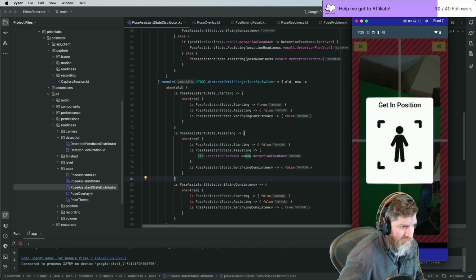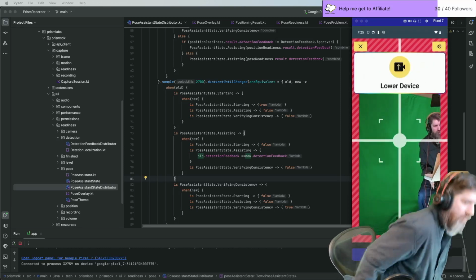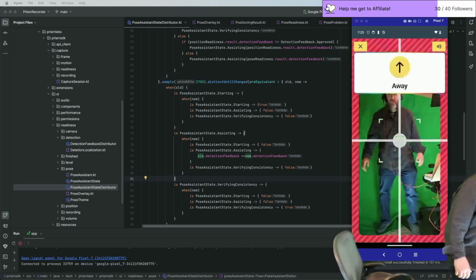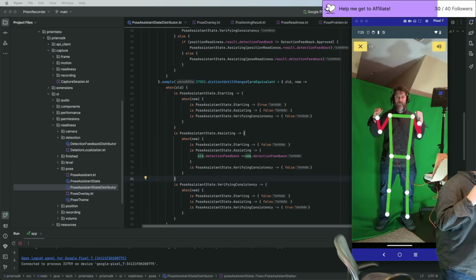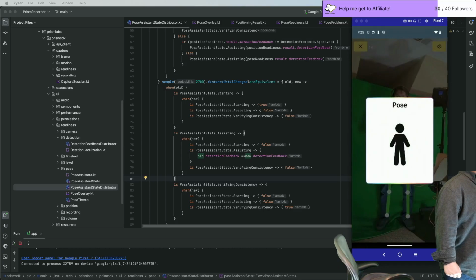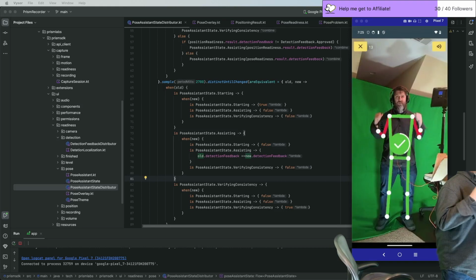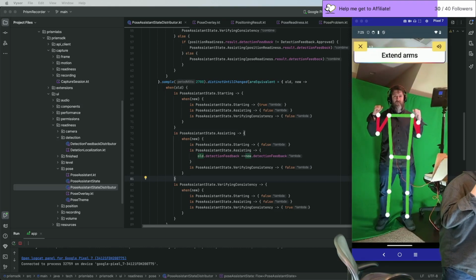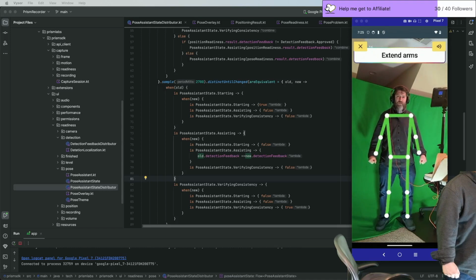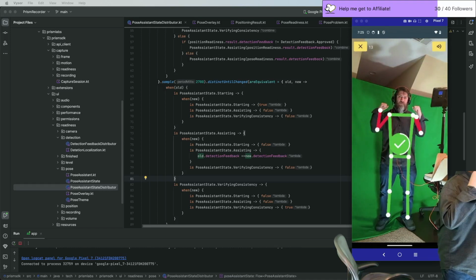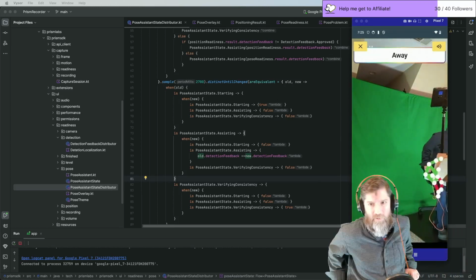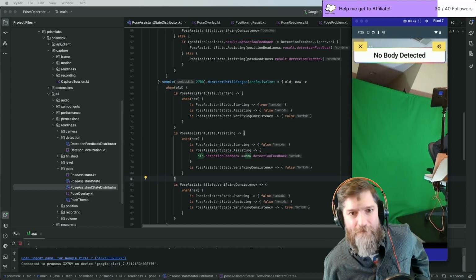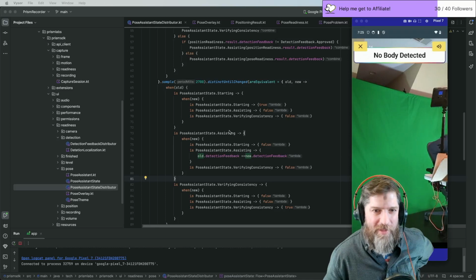that your entire body is viewable. Position yourself in front of the camera. Your boot. Remain in this spot for the remainder of the body mapping session. Okay. Make a pose with your feet shoulder width apart and your arms That extended sucks. out to your side. Make a fist. Should happen right away. Extend your arms out to your side. Extend your arms out to your side. That sucks. Position yourself It's not what we want. It's not what we want.